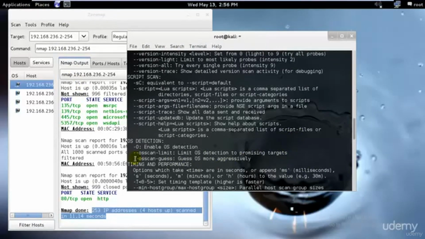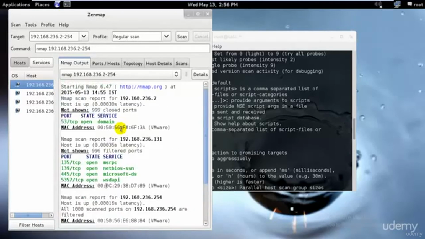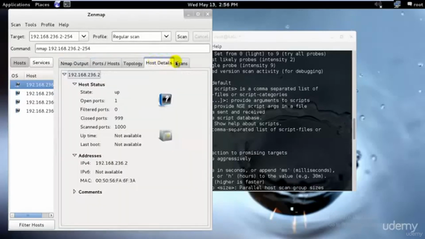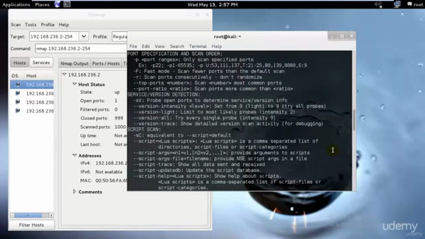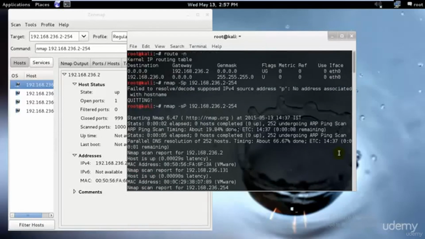Since in the previous scan we were not able to gather much information about the host operating system, you can use an aggressive scan over here. As you can see, it does an OS scan and will show you the exact operating system, whether it's Windows 7 or 8 or phone. But since it is aggressive, if the person has an IDS installed, or the administrator, they will easily come to know about this. So that is it about Nmap in this tutorial.